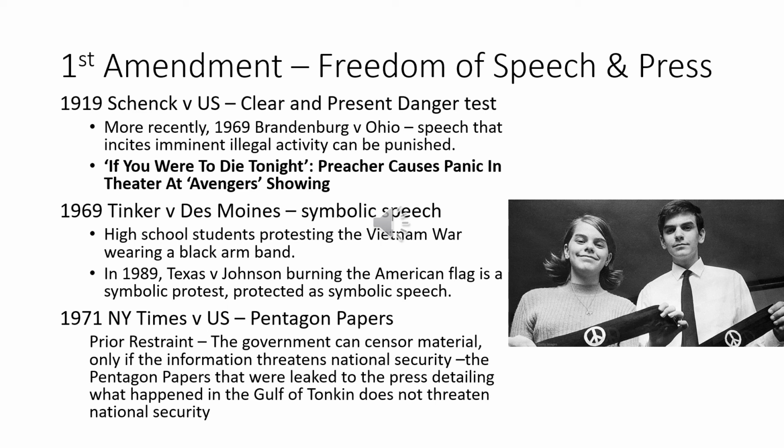All right, finally, New York Times versus U.S. This is a freedom of the press case dealing with the Pentagon Papers. Some papers were actually stolen from the Pentagon and given to the New York Times, and they published those papers. And in these papers, it basically uncovered what did really happen in the Gulf of Tonkin. Gulf of Tonkin, if you recall, this was the incident in which an American ship was supposedly attacked by North Vietnamese troops. Lyndon Baines Johnson will argue that this was an unprovoked attack in front of the people, in front of Congress, to convince Congress and the people to support sending more and more troops to Vietnam.